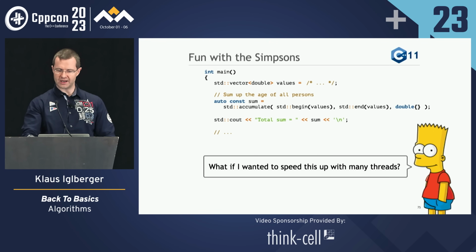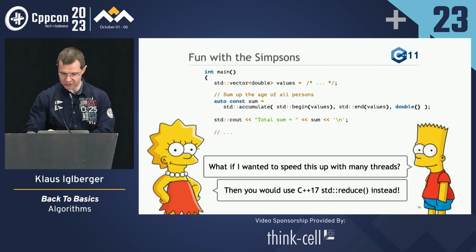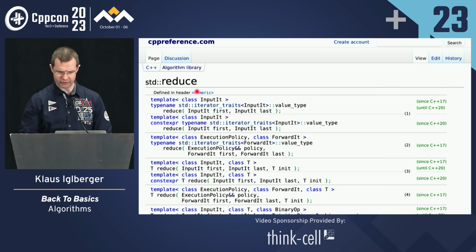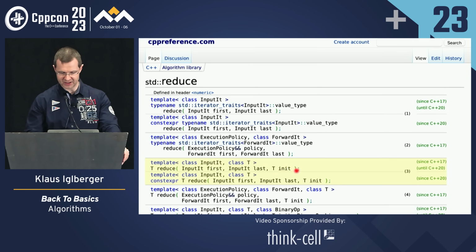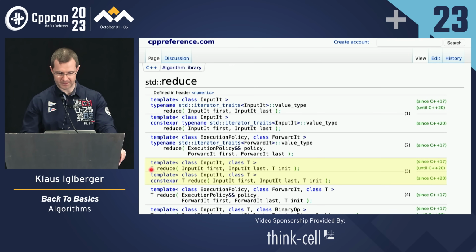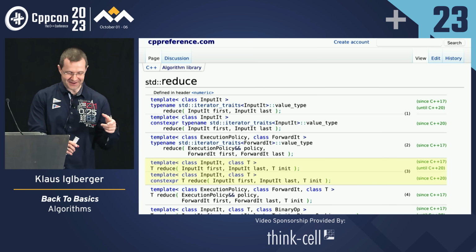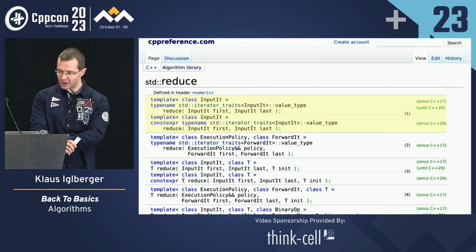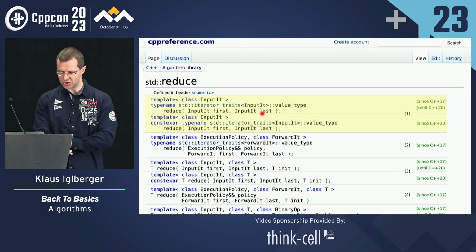But you can still parallelize. You would use C++17 reduce instead. So reduce. Reduce is super similar to accumulate. It's also, first of all, in the numeric header, of course. But then it really looks the same. It has the same interface. Yeah? 2 iterators and an initial value of type t, which also makes the return type. But reduce does not promise anything. It doesn't promise that it sums up from left to right. Any order is possible. There's another overload that actually will come in handy in just a bit. You see that we only pass first and last, and that the init value is kind of chosen automatically.